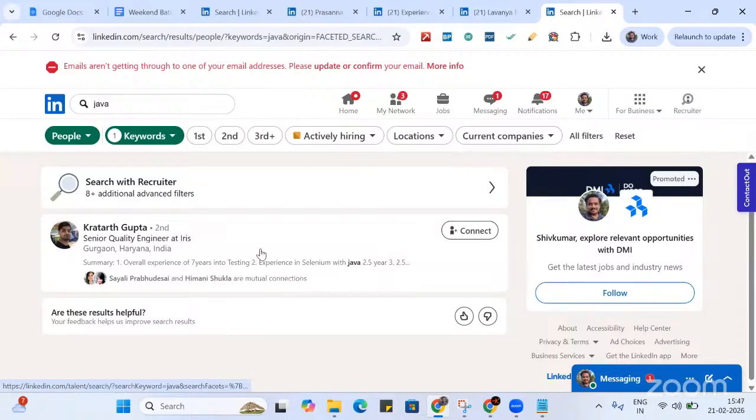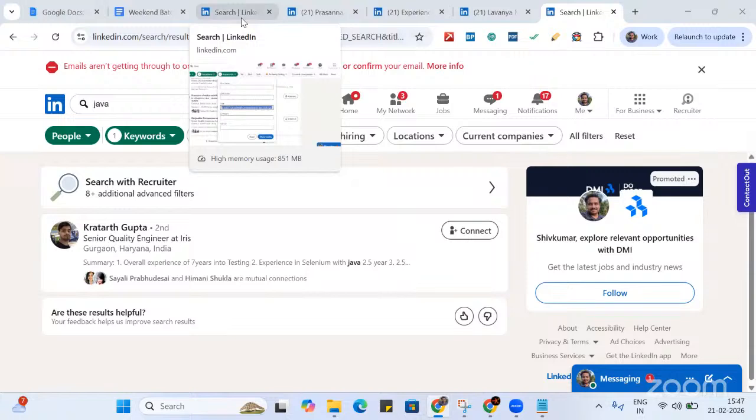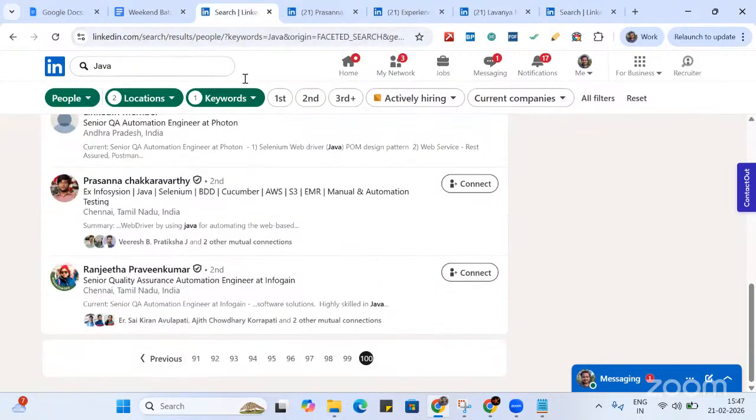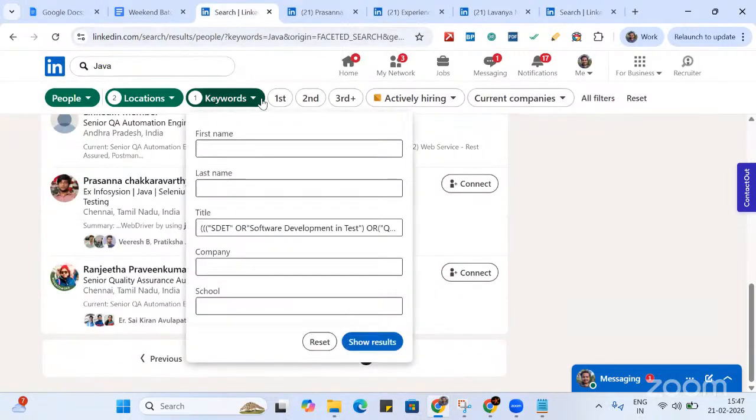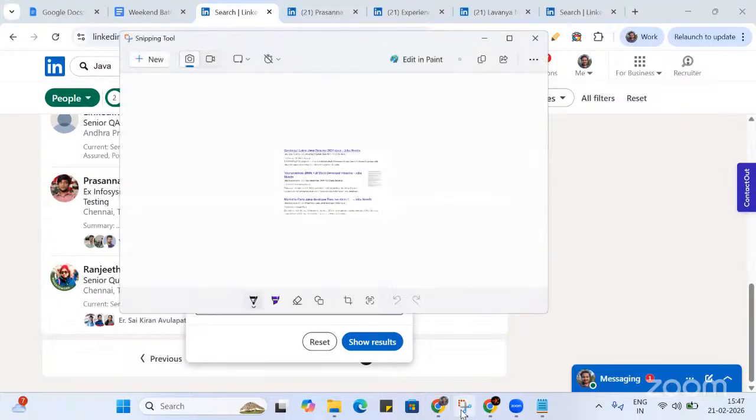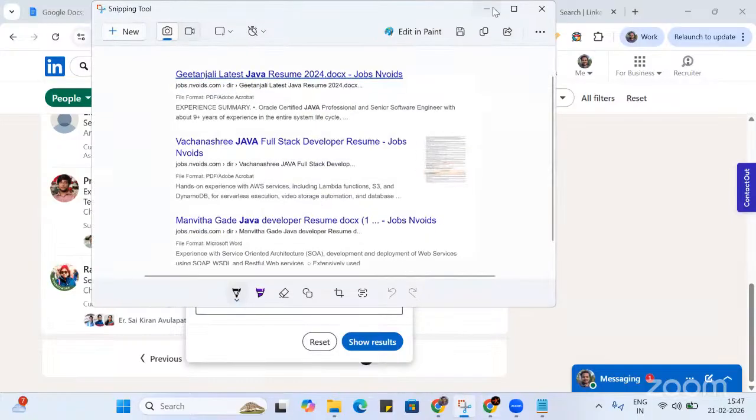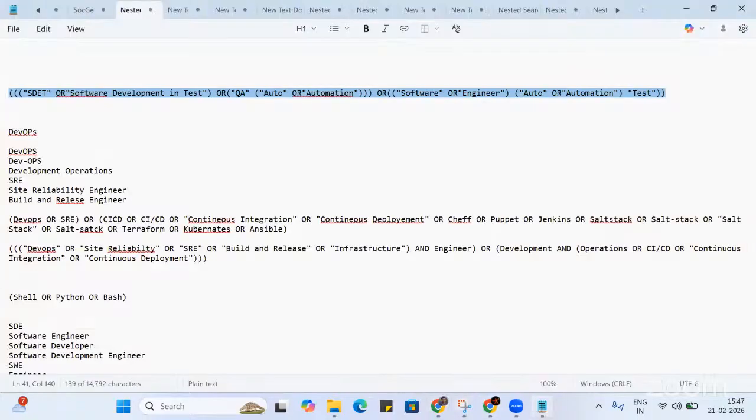But yes, still they are not up to breaking our logic of going beyond 5 operators and 6 keywords. Clear about nested search? I know it's a little difficult, but once you do the practice, you'll be able to.